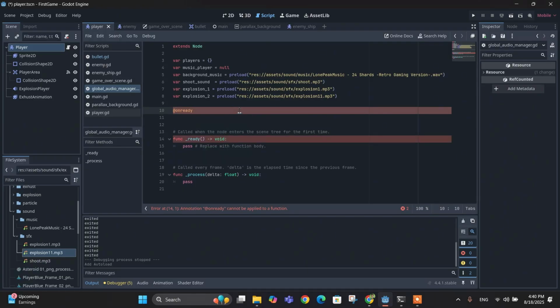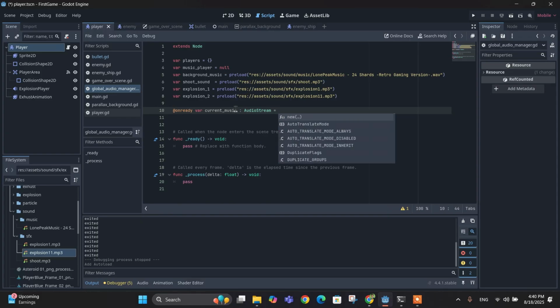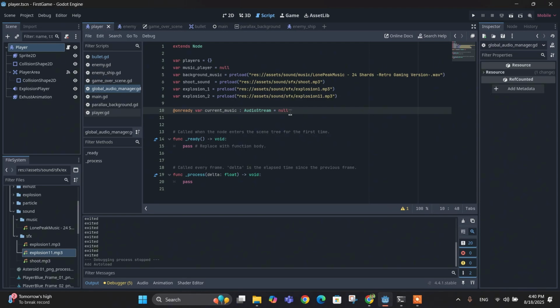This variable will be created when it's ready, when this node is loaded. var current_music. This current music variable will hold a variable of type AudioStream, and right now we will just pass it null. So right now it has nothing, but it will accept a variable of AudioStream.